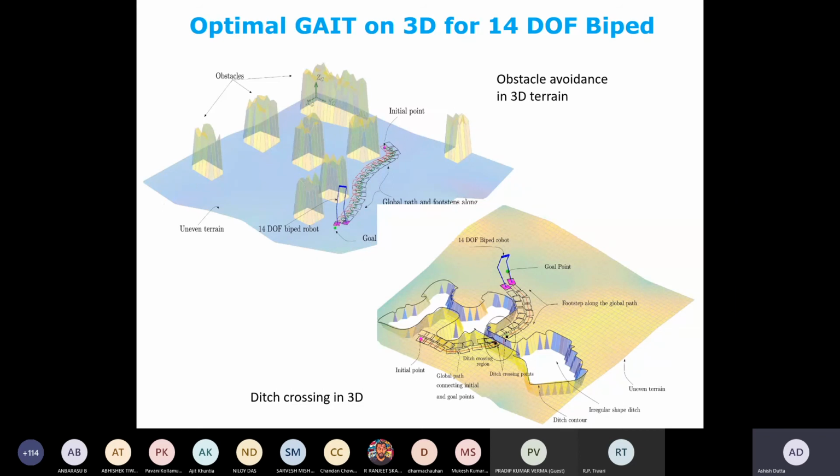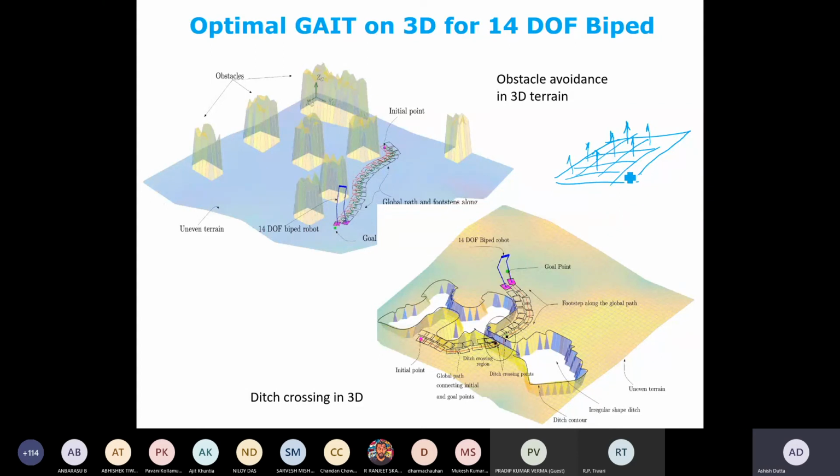Now let's look at the last issue here in biped locomotion. These are some research issues. One of the issues in biped locomotion is that whatever I talked about is on flat ground: generating trajectories, then soft sole, then compliant joints, compliant links. This is work on flat ground. What do I mean by flat ground? Geometrically speaking, this is my ground, and if I divide it into grids, all the vectors point upwards. This is the definition of flat ground, a flat surface. The vectors are all perpendicular to the horizontal.